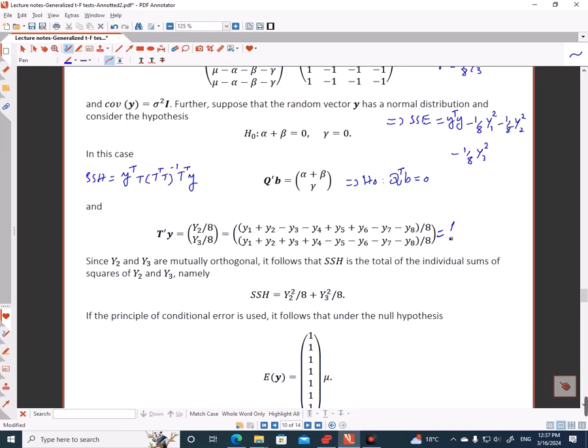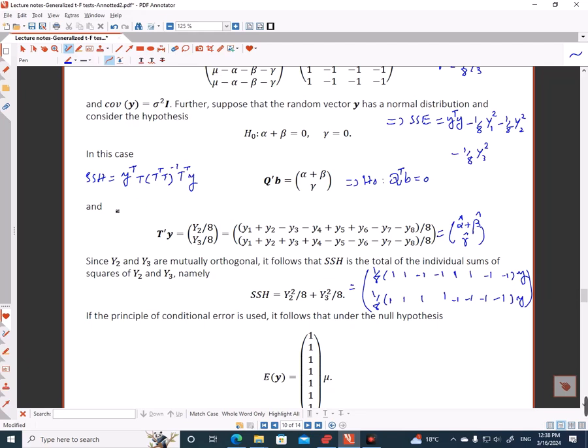It is of course alpha hat plus beta hat, and this one is gamma hat, the second row, which I can also write in this way: 1 over 8 (1, 1, minus 1, minus 1) y, I hope I'm not making a mistake, and the other one, 1 over 8 (1, 1, 1, 1), this one must be minus 1, minus 1, minus 1, and minus 1 y. You see, these two rows are mutually orthogonal, so you can write this based on a simple formula.